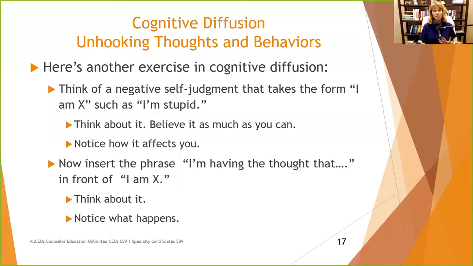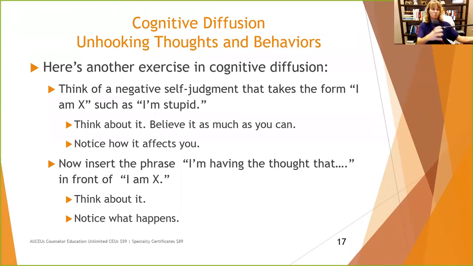Another way to help clients experience it is to use a self-judgment statement, such as, I'm stupid. Think about it. Believe it as much as you can. And this is a hard one. Have them choose their own self-judgments. I don't want to send anybody down a bad road. But notice how it affects you when you think to yourself, I'm stupid, I'm ugly, I'm whatever. A lot of our clients use those phrases.